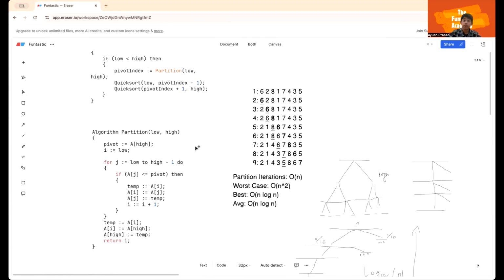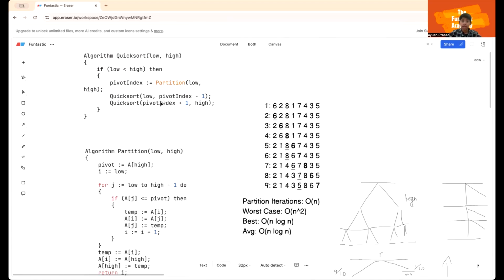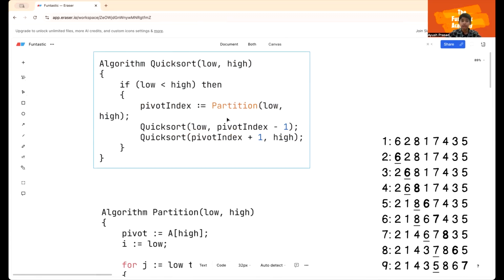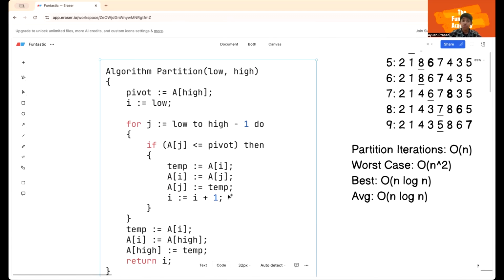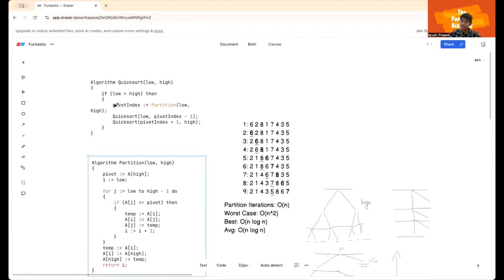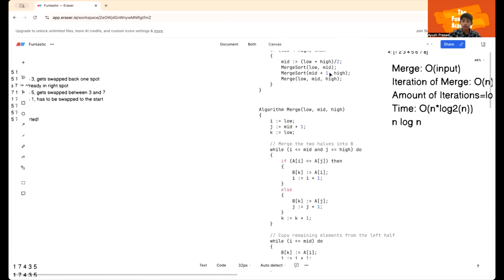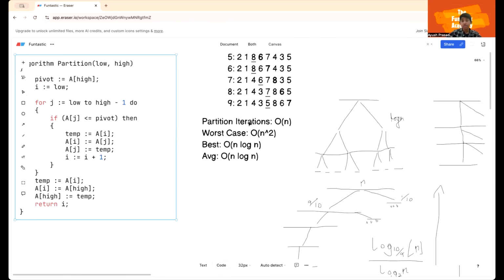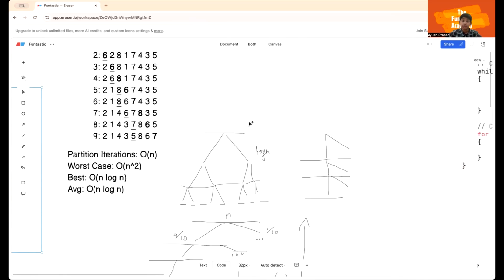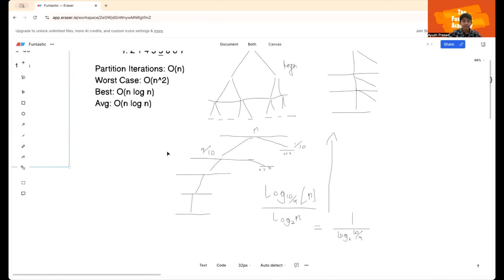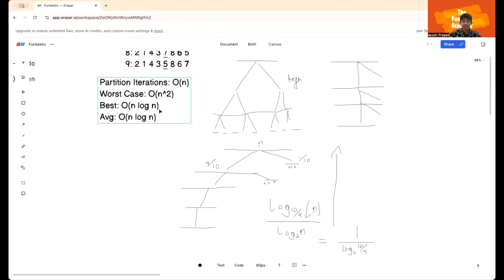Meanwhile, Quicksort doesn't require any extra memory. It requires a little bit of memory in the stack to store each of these function calls, but in terms of the actual pseudocode, it doesn't need any memory. So because of that, Quicksort is called quick. It's generally preferred over merge sort, even though merge sort might have a better worst case time. And it's a good lesson that time complexities don't necessarily have to determine which algorithm is better. It also shows that you can use amortized analysis to derive some pretty interesting results.